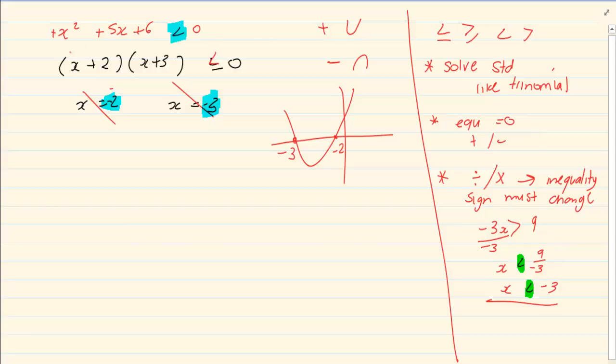But what is it telling us? It is telling us that the y, this refers to y, the y part. The y part is less than 0. So which means I'm working with the underneath of it. Can you see? Isn't that y is negative there? Do you notice x is still positive here? x is negative here. But I'm interested in the y being negative.